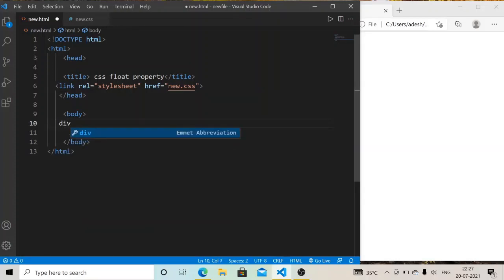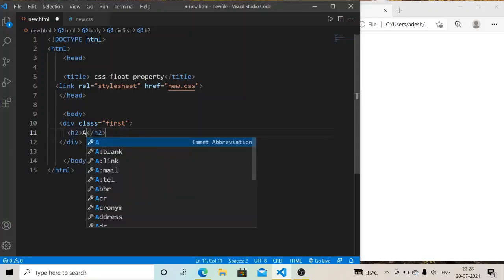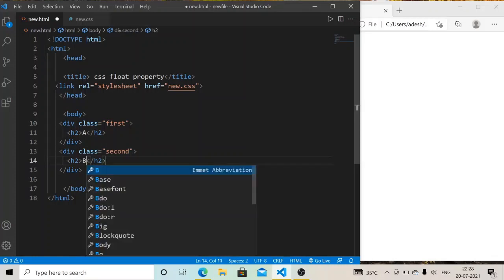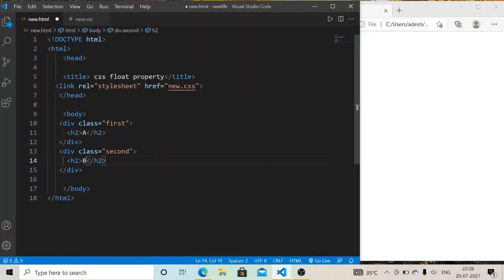At first I create a div element with the class name first, and in the div element I give a heading 2 and the text will be A. Now I create one more div element, second, and also a heading in this div element.